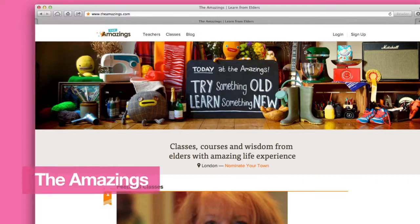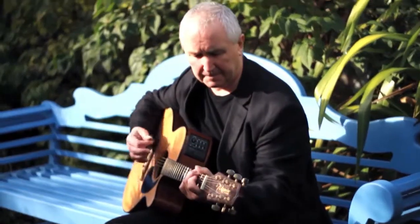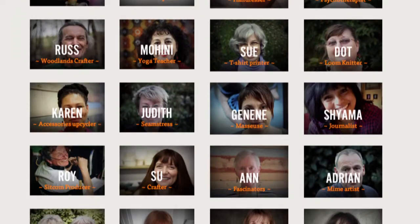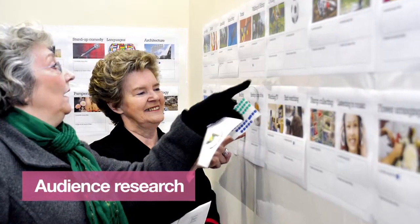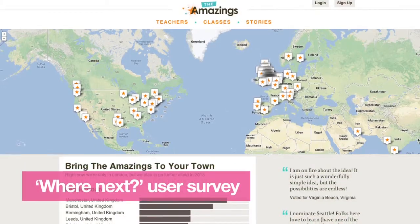The aging population is a big issue — big in terms of the number of people it affects. Almost a third of the population will be over 50 by 2020; that's about half of the adult population. The Amazings is essentially a marketplace for people over 50 to share their knowledge, skills and passions. We're really connecting people — particularly across different generations. We've got everybody from a joiner to a guitarist to a loom knitter to an orator. You can browse profiles and book yourself on a class or a course. We think design thinking and user-centred design is really important in creating services that people really want, and that really chimes with the values the Design Council brought as partners on this project.